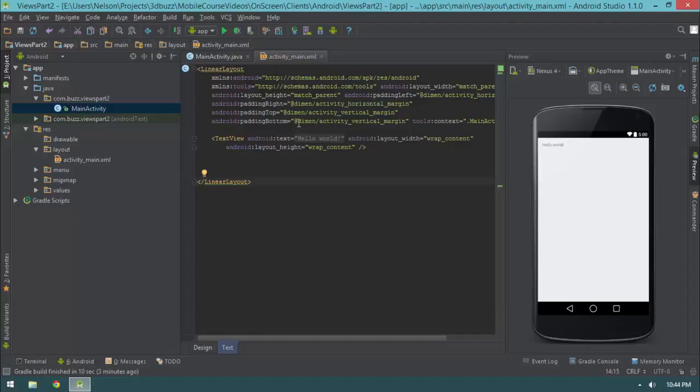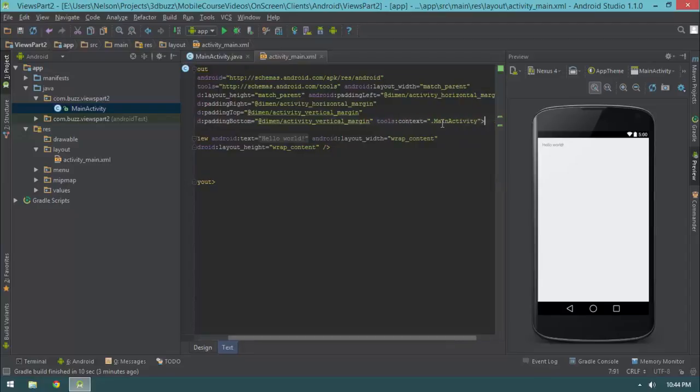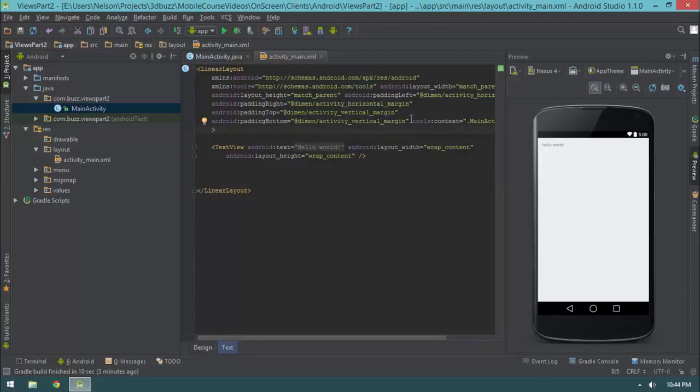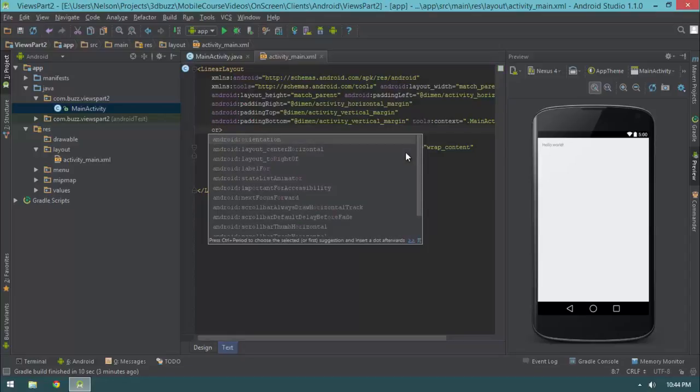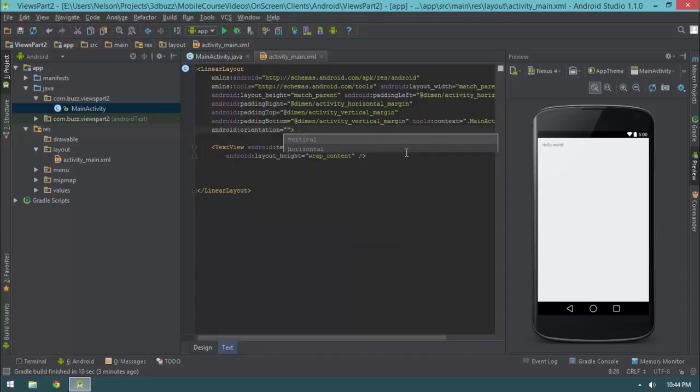So all I'm going to do here, ignoring all the rest of those attributes, which are relevant, is add a new attribute into our linear layout called orientation. I get there just by typing OR and hitting enter, and then I'm going to select vertical, so that our views will stack underneath it. Once I've done that, let's go ahead and create a button underneath the text view.